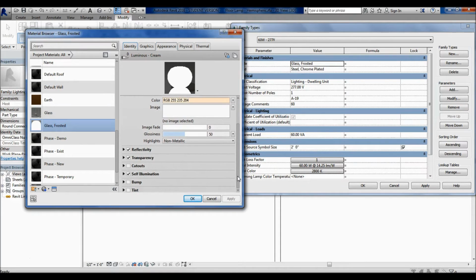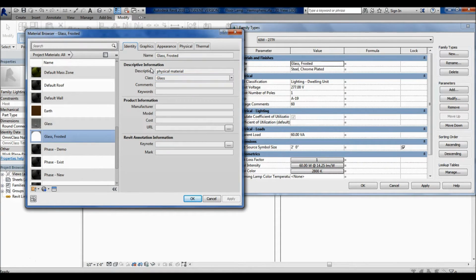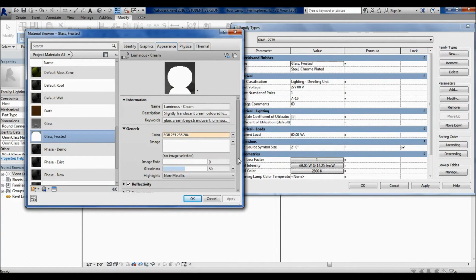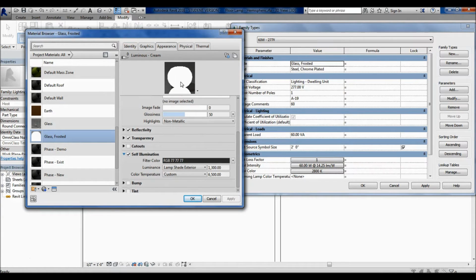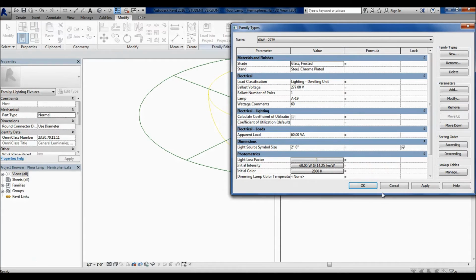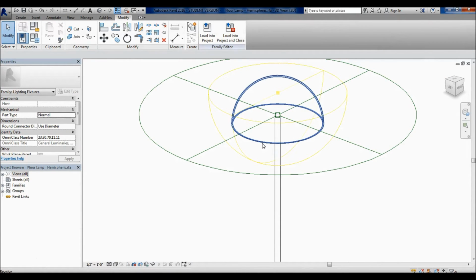is scroll down. As I was saying, it's important to set this because for glass, it has the option for self-illumination. Basically, what self-illumination does is make it look exactly like the image shows up here. It's basically like a light bulb, like it's lit up. So you can build a light fixture and put it in, and it can be projecting light, but when you run the rendering, it might not actually look like that object is lit up unless the material you have set for, let's say, the top of it is set like this, where it has self-illumination. So keep that in mind if you're going through your files and your different fixtures, and you notice that it doesn't look like it's lit up, but it's projecting light. It might be a material setting. But since this one has a light source with it, and it's fine, we'll go ahead and exit out.